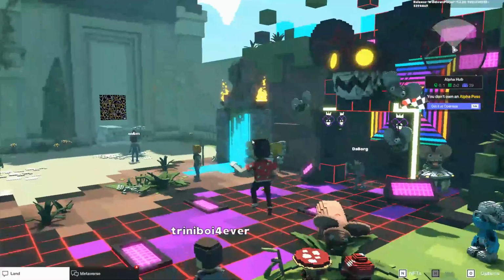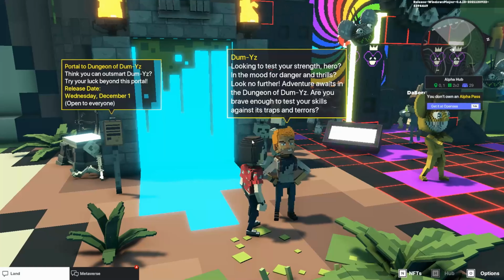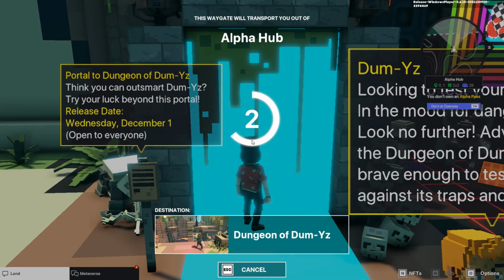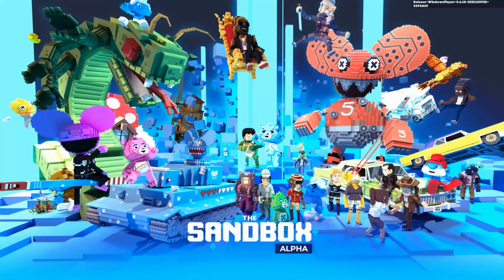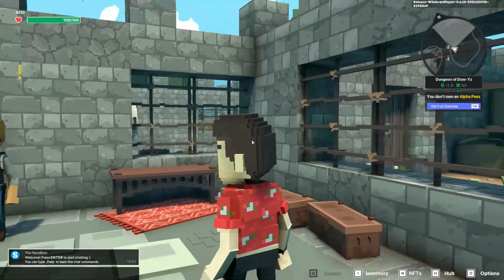So today we are gonna go and explore this dungeon. It's called the Dum-Yz dungeon, and it's a single player game. Let's try it. Let's see what we can find. Alrighty, it looks like we're here.